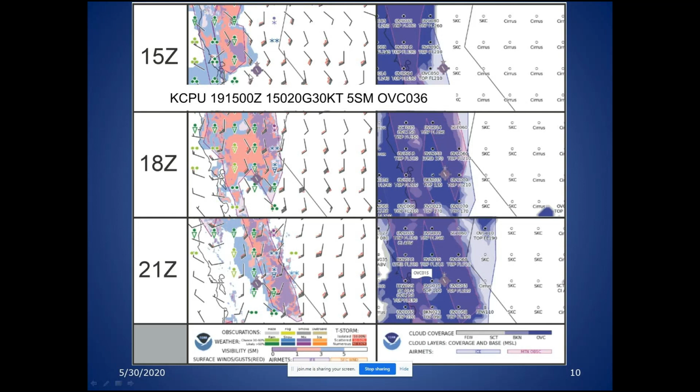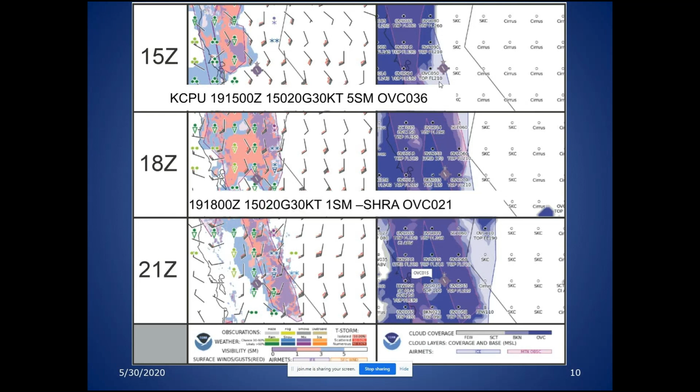Now, my little pointer will work here. The visibility grid indicates visibility 5 miles or greater because it's in the white area. And so we'll select the lowest value for that particular parameter, 5 miles. The clouds overlay to the west of Calaveras shows overcast clouds, bases at 5,000 MSL. Now we subtract field elevation to obtain a ceiling of 3,600 AGL. So there's our point forecast for 1500 Zulu.